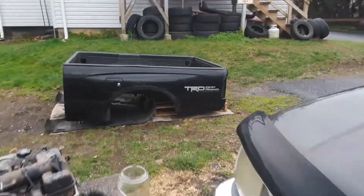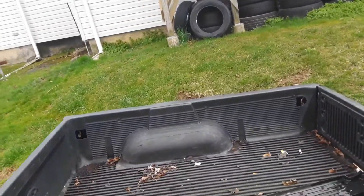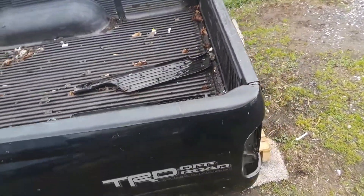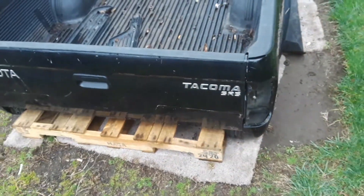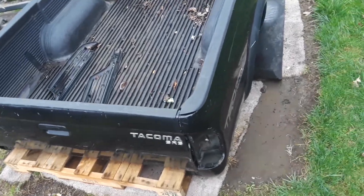There is very little rust on the bed underneath where the flares were. The bumper was absolutely trashed, the cross member in the rear is absolutely trashed, and the cross member above the gas tank is pretty well trashed too. There's a little spot on the tailgate — the tailgate itself will be replaced; they're cheap enough and available basically everywhere, so that's no big deal.